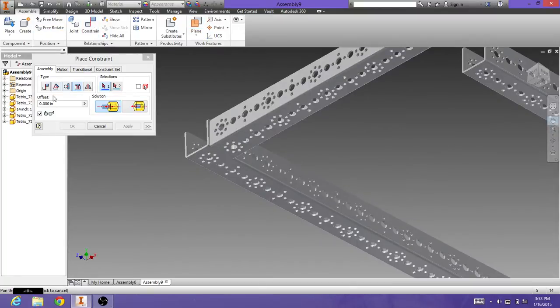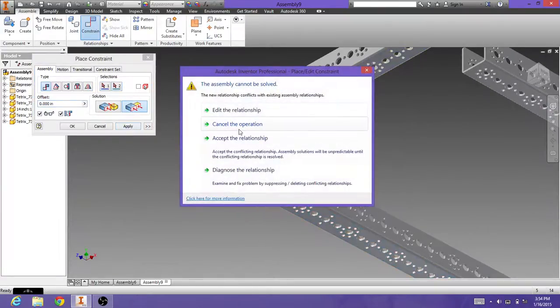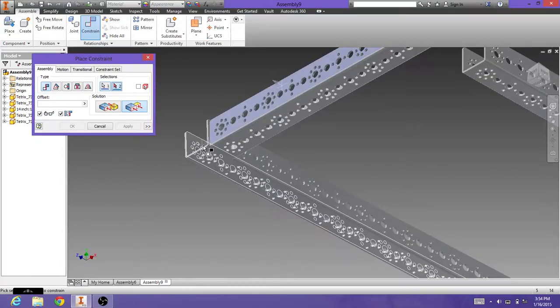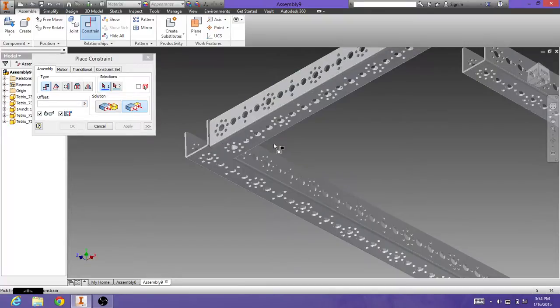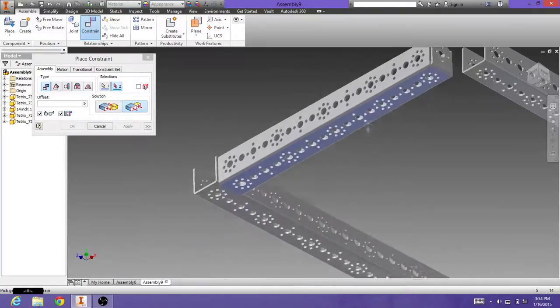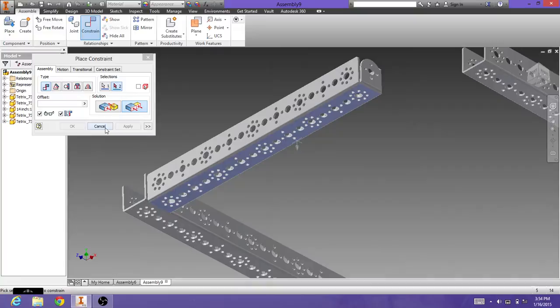Let's go to mate and flush. Select this part and this part and apply, but that still happens. So something's conflicting. It didn't happen when I did the previous one, so maybe I can try this side and this side. Yeah, it flushes that. So now that's done. This thing doesn't move. Both are together as you want in your FTC tetrix assembly chassis.